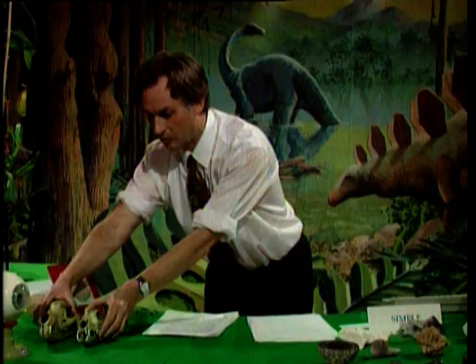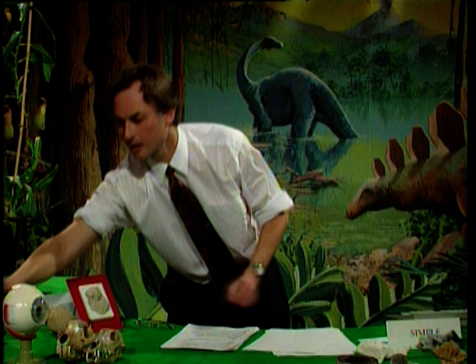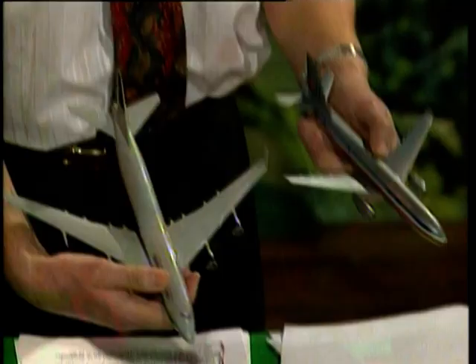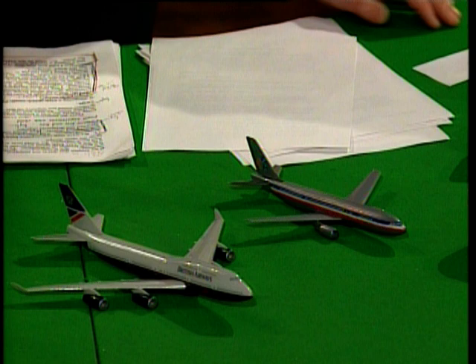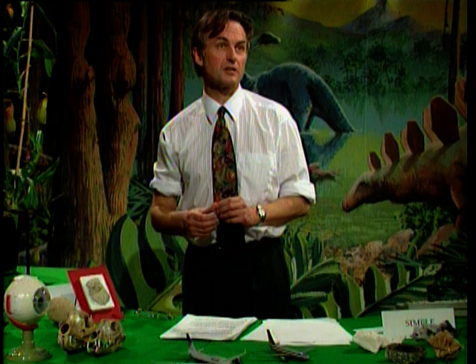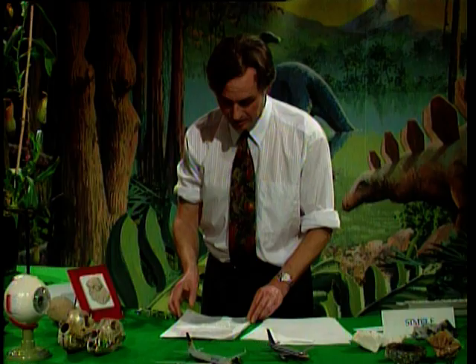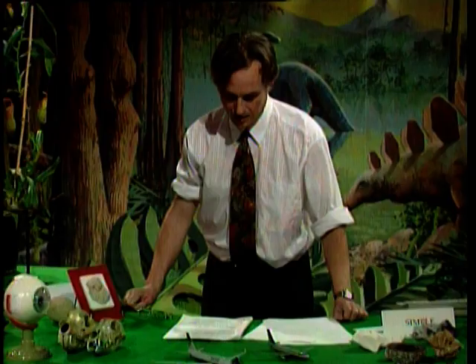Well, that's convergent evolution among designoid objects. Designed objects also sometimes resemble each other because they're doing the same job. Two aeroplanes closely resemble one another — not because of industrial espionage, not because of imitation — but because the wind tunnel is a great leveller. These planes have both been designed for the same purpose, and when you design planes for flying very fast through the air and carrying a large payload of passengers, those planes are going to come out looking pretty similar — in just the same way as the dog and the marsupial wolf come out looking similar.